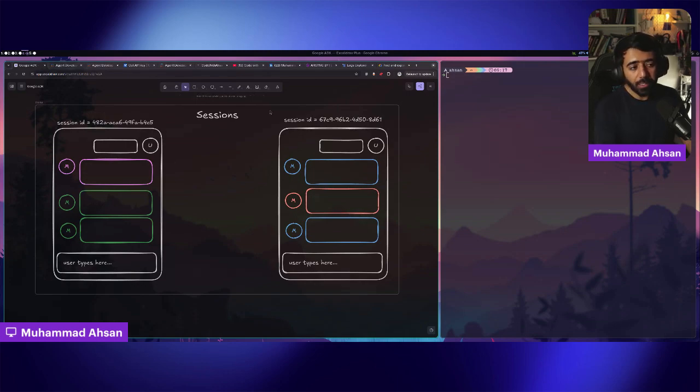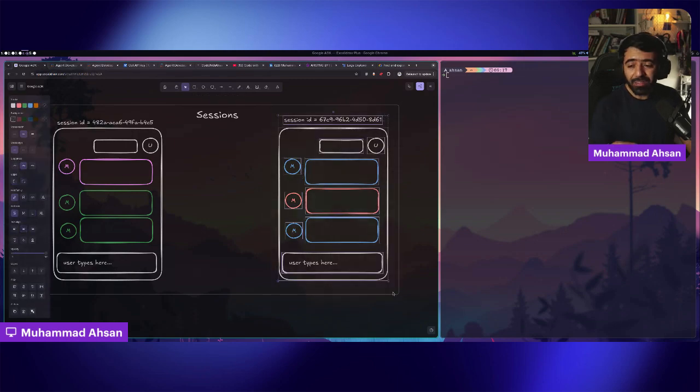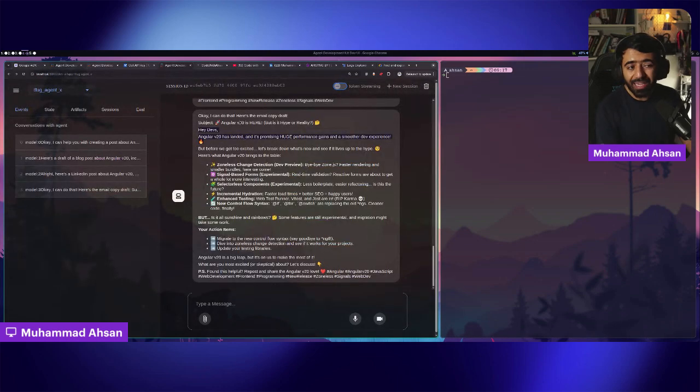Now, if another user comes in, that's a different session. And you will see the same thing here in this ADK web interface as well. If I create a new session, this is lost, right? And as soon as my server restarts, or I stop my Python command, which is ADK web, my session is lost. Everything is gone. By default, that's what happens.